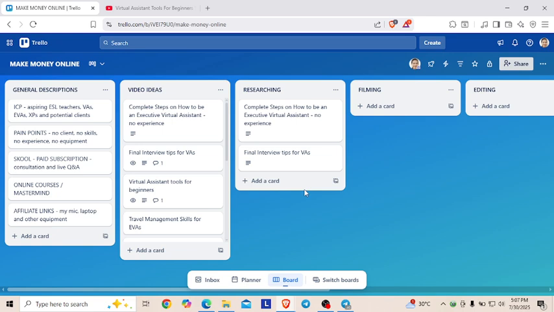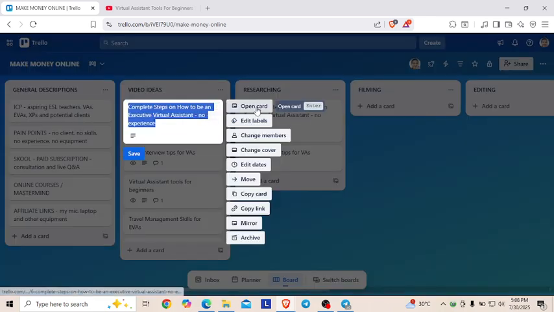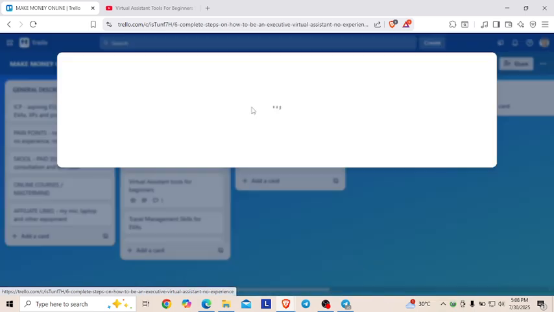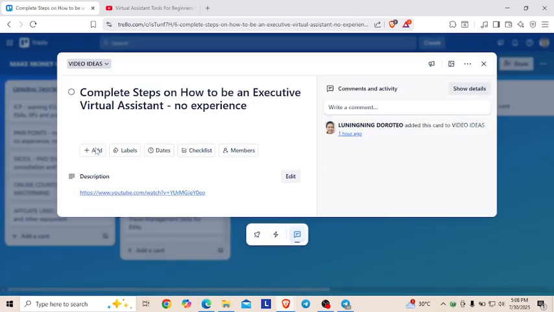Now let's explore some features inside each card. Let's say this card, click the pencil icon and let's see, open card. All right, so as you can see here, you can add members. If you want some people to do this specific task, you can add another checklist if you have some other sub items that you want to include for this specific card.